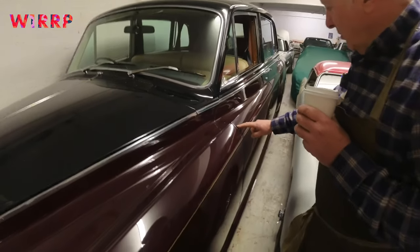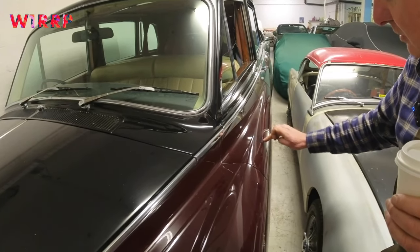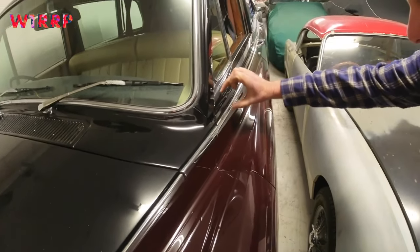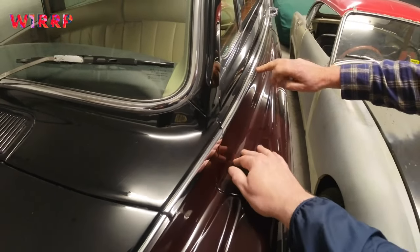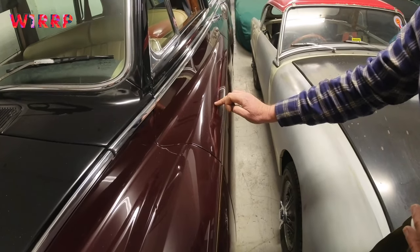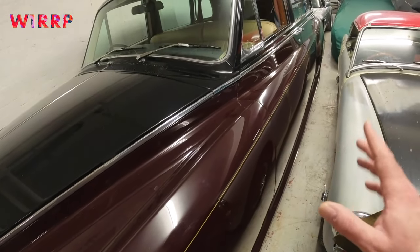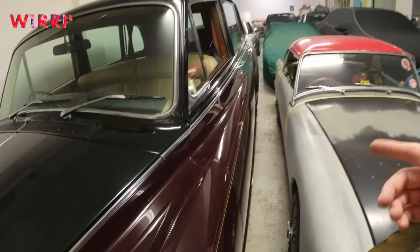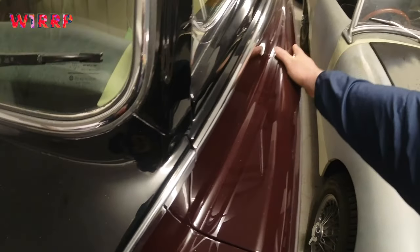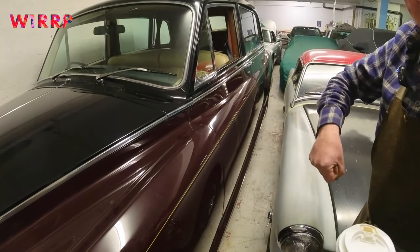These doors are made in the lower section and then welded through there. You've got the upper, then there's a spot weld behind there — one piece, two piece. You've got a piece containing all that detailed fluting along there, and a piece underneath with a spot weld seam — a resistance weld. Then it comes down here, there's a weld running through there, and then there's the main panel, which is wheeled. On darker cars it's slightly harder to see, and often hand-washing your own Rolls-Royce is a good idea, because you really only appreciate the work. Even that curve underneath there — that's done on a swaging machine by hand, a Jenny, which I have one of in the workshop.